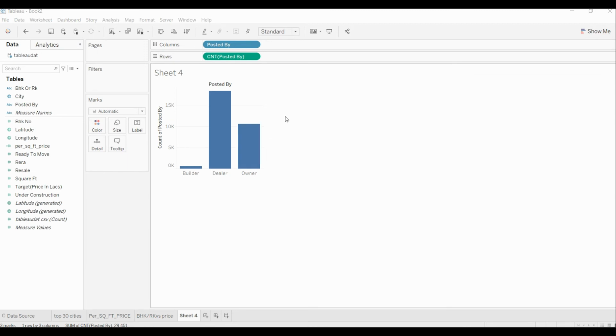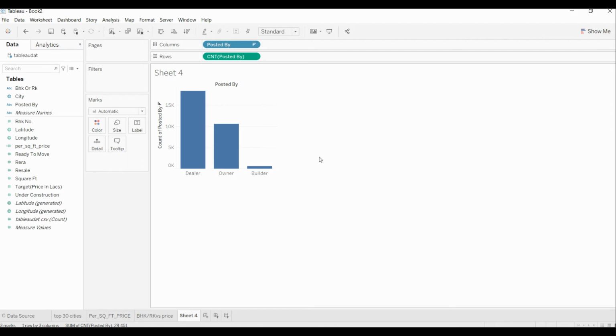We'll expand it a little bit. Now we need to know the price, so per square feet price. I'll do the same thing again, put it in the label section, got the price here.